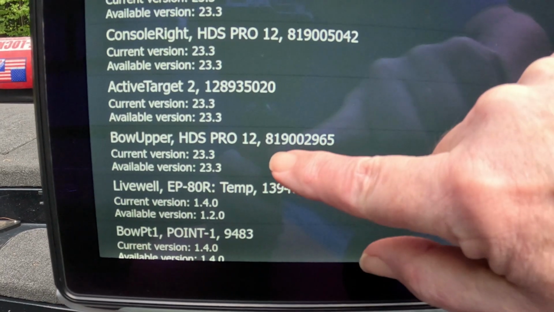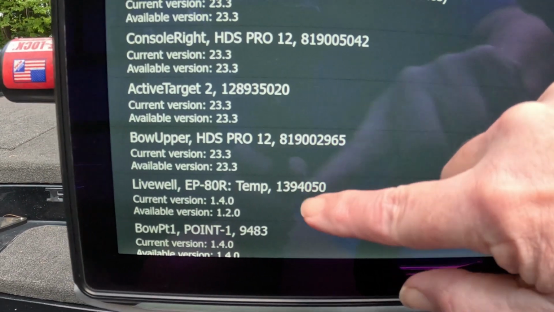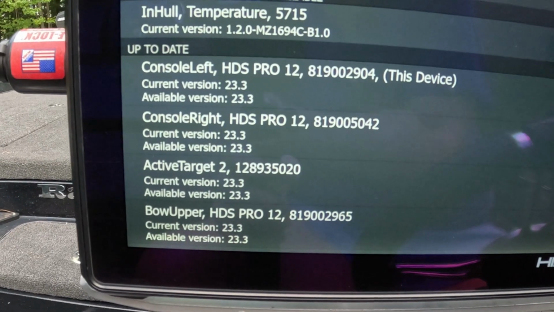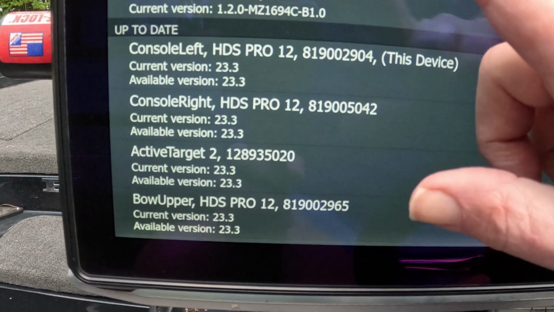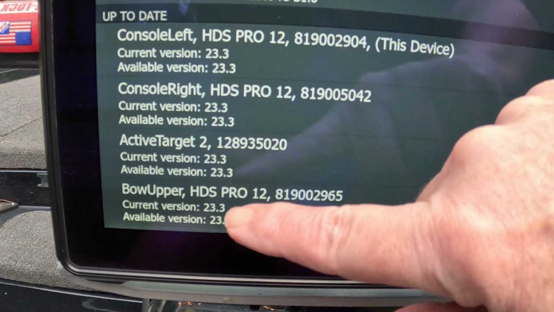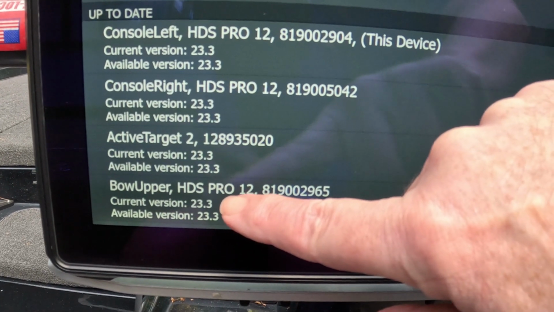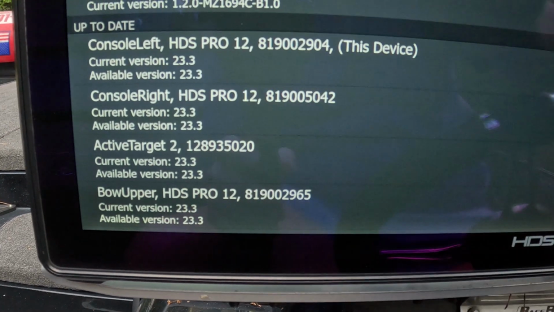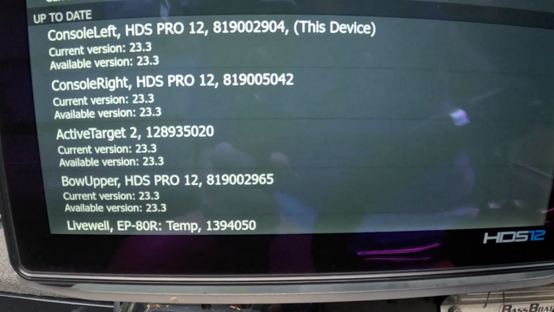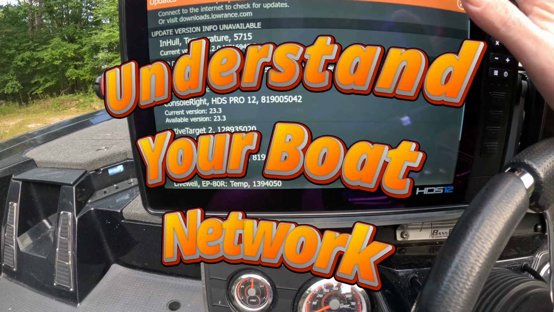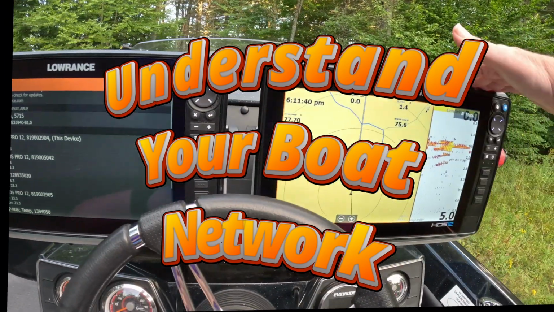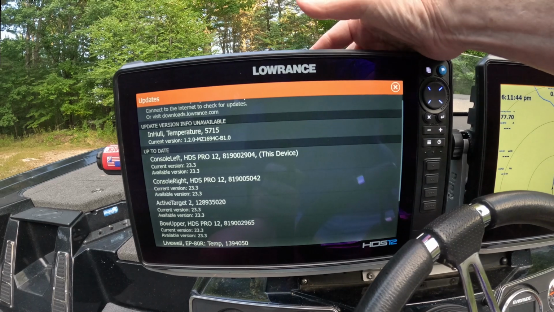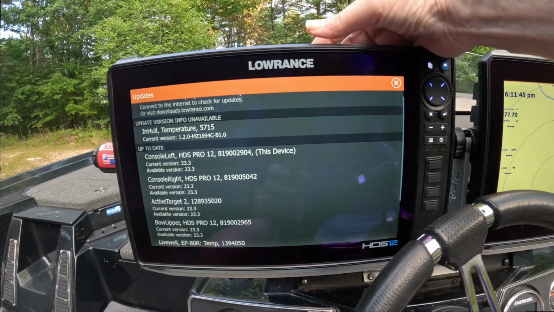Now it shows up, and now it shows my bow upper unit, in addition to the other pieces that I already had before. So that's what was missing from the last time we looked: this active target 2 and this bow upper unit. Without that upper unit turned on and the active target turned on, I would never see it. If this unit is turned off, you'll never get the network over to this unit, because this one has the net box. It uses the yellow wire off of this unit to control my net module.